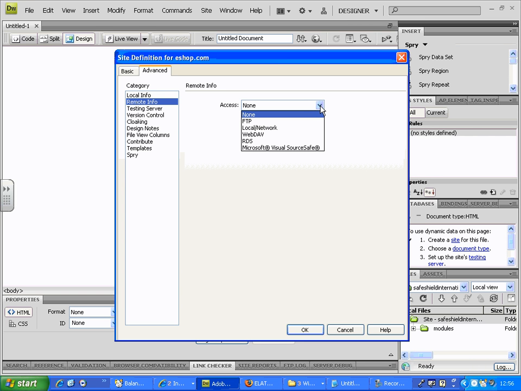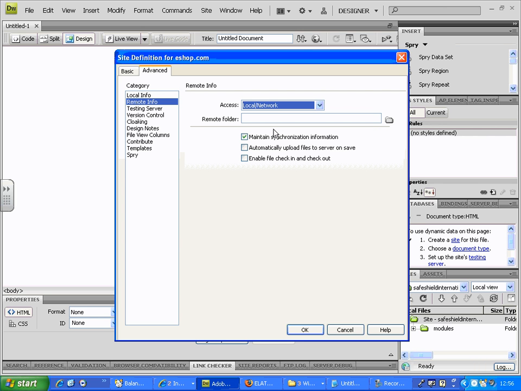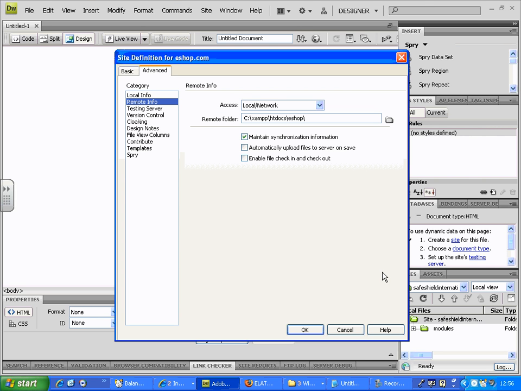We choose FTP details for that. But for simulation we will select local network because we are testing it locally. It will ask you what is the remote folder of your website. Select the remote folder same as the local root folder. So I click on the folder icon and keep eShop. So my site local folder as well as the remote folder is the same.